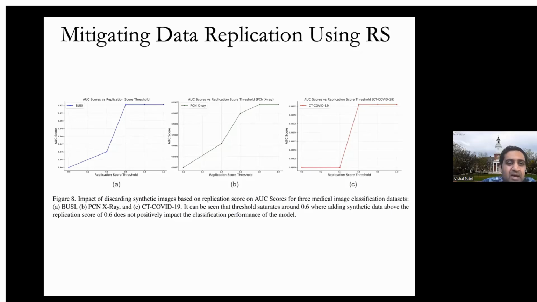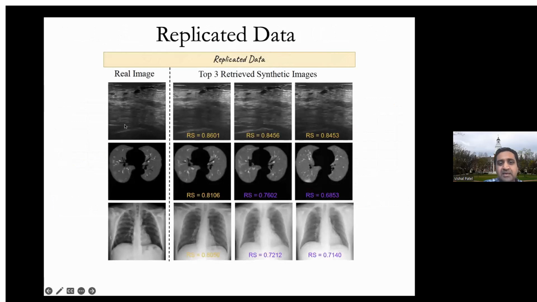Now with this, we can do a very detailed analysis of our data set. We conduct a study where we vary the replications: we generate images and fix the threshold based on the replication score, let's say 0.3, then 0.5, 0.6, 0.7, 0.8, and then we look at the area under the ROC curve and see how that varies for different replication scores. What we've seen is that when you go beyond 0.6, there is not much happening in pretty much all of the studies we've conducted on 3 different data sets. What that means is that, remember, beyond 0.6 it's all about replication. That's basically what we see here.